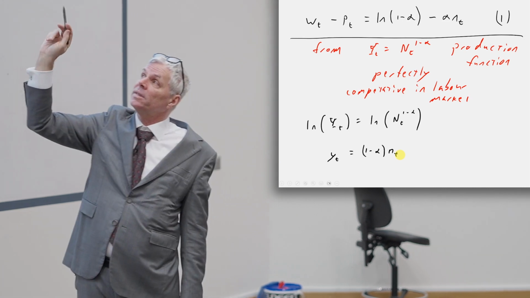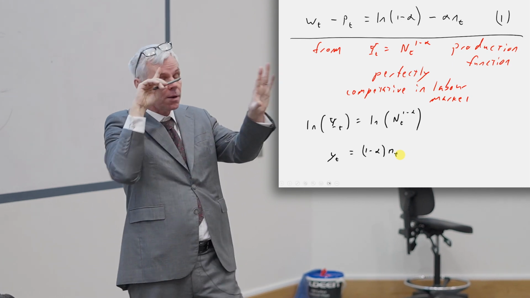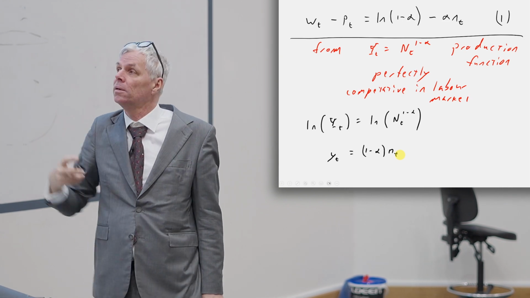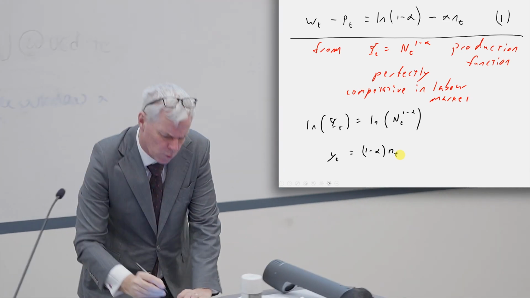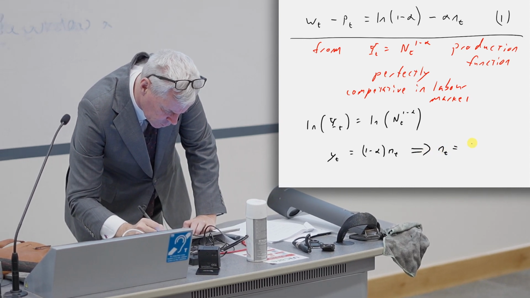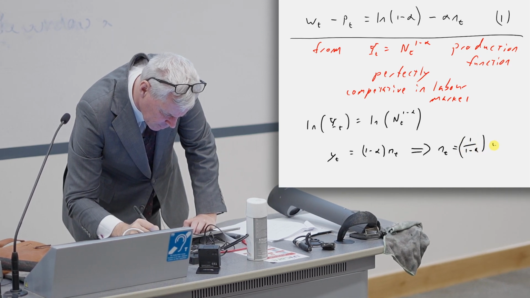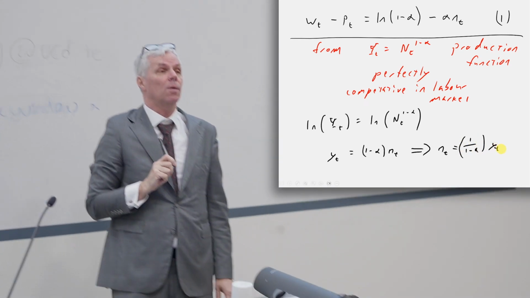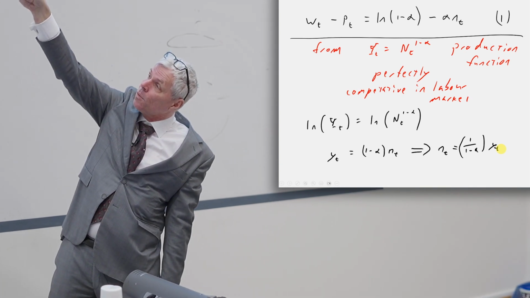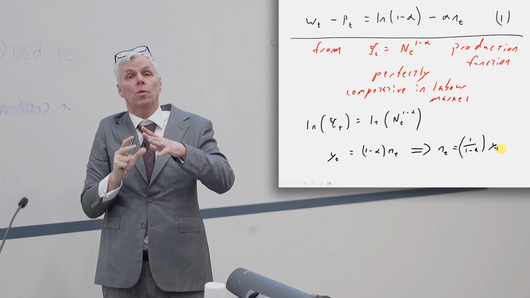Okay? So the top one tells us how many workers firms hire if the wage is known. I pretend the wage is out there. And the other one says how that translates into output. So I can rewrite this one as nt is equal to 1 over (1-α) times yt, right? Just dividing both sides by 1 minus alpha. And then I see the n all the way up in number 1, and I can plug that n in, and I can write that in terms of y, combining those two equations.